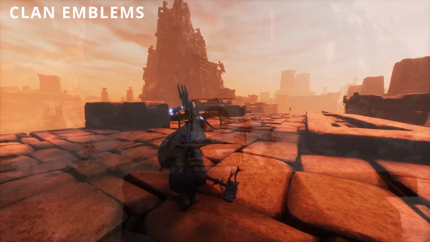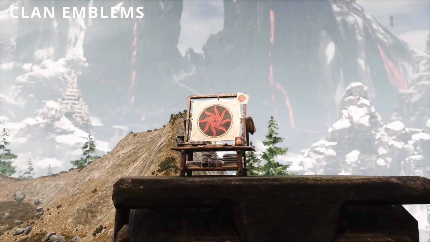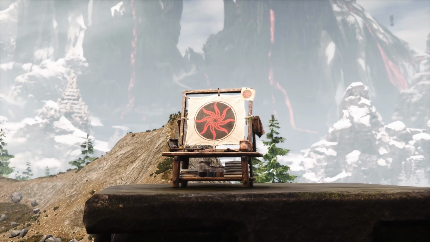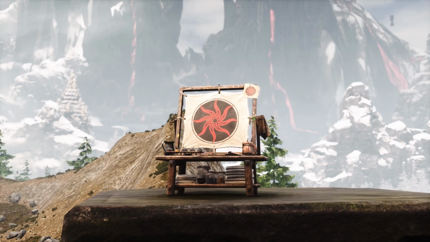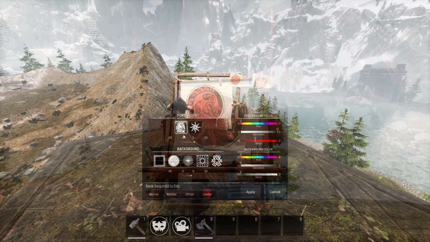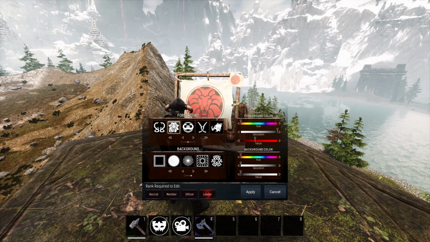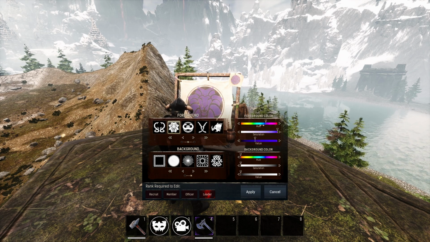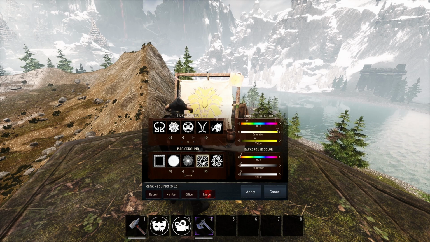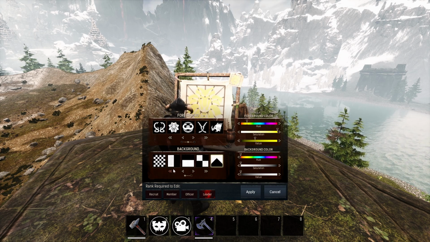The first feature of this chapter is Clan Emblems. Clan identity is something important to many people, and this new edition allows you to create and display emblems to represent your clan. These emblems are made through a new bench, which is pretty easy to use, and the emblems come from the base game, Battle Pass, and the Bazaar. They go on a variety of banners, alongside some shields so far. For a first iteration of this system, it's not too bad.